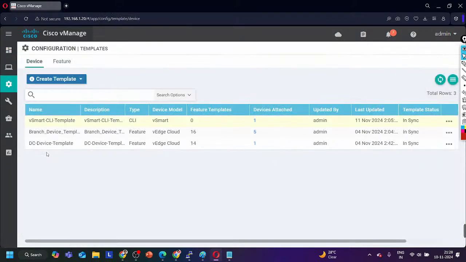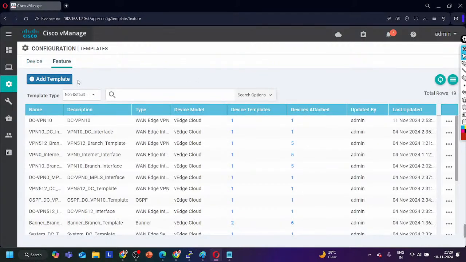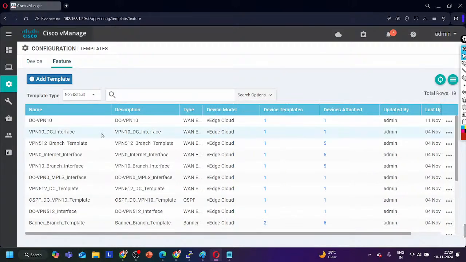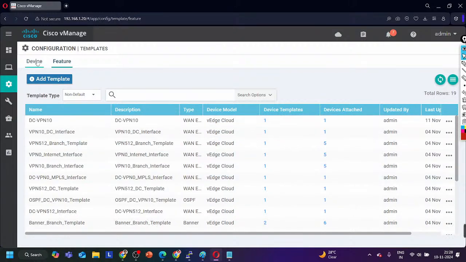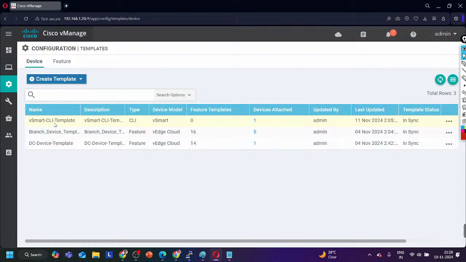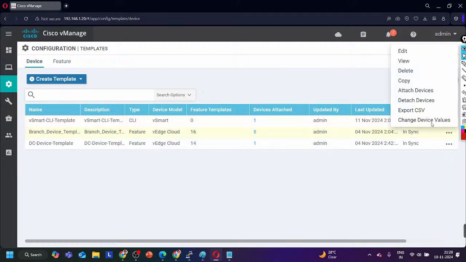So template, then feature template. This is policy. And which template? Feature template, and here we can check the branches device template.